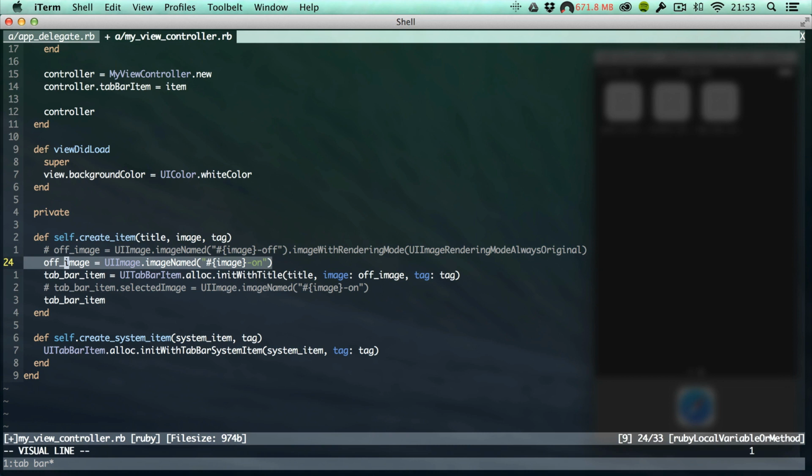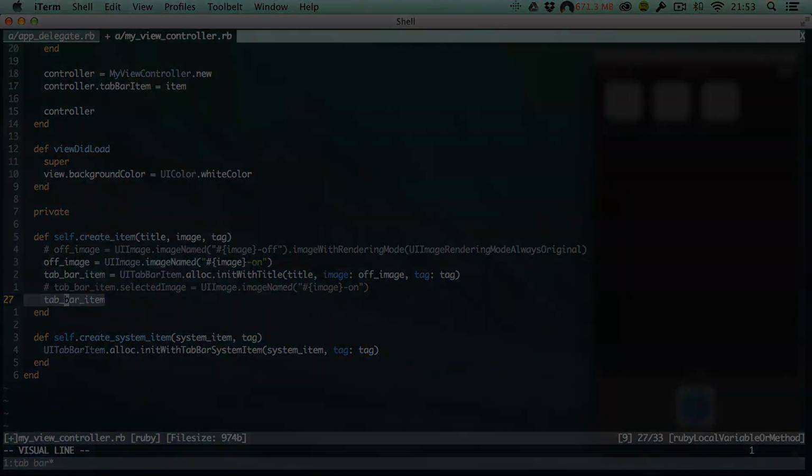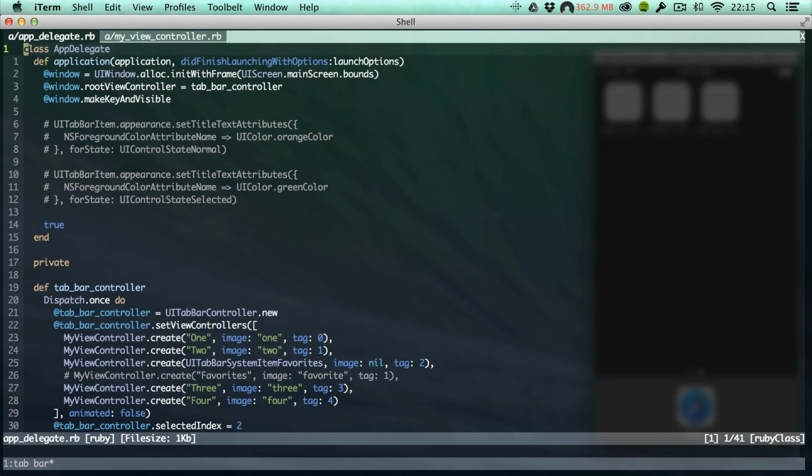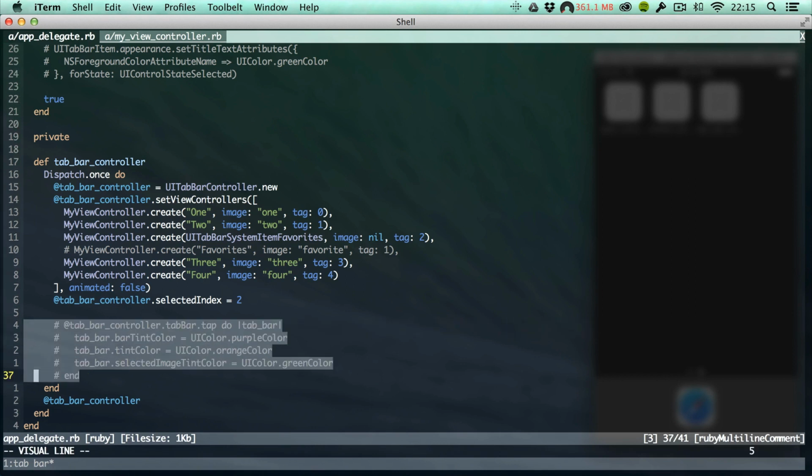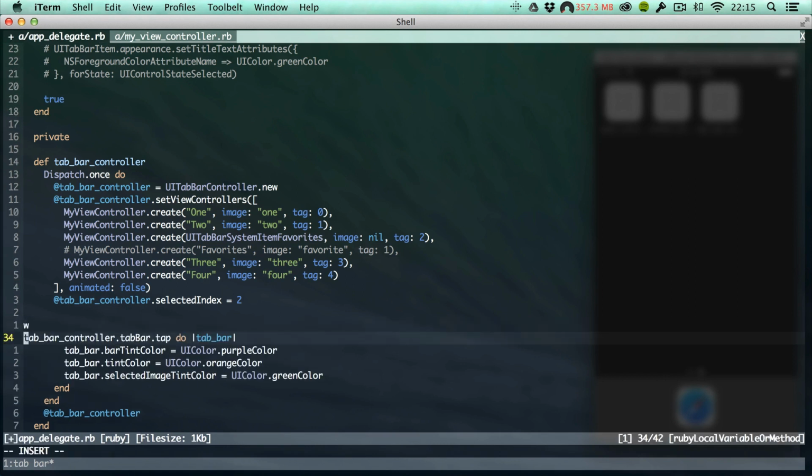First it finds the image, then next it creates the tab bar item using the init with title, image, tag method, which it then returns. That's how we create a standard looking tab bar, but we would like to customize it further. I'll start by uncommenting the code in the tab bar controller method of the app delegate.